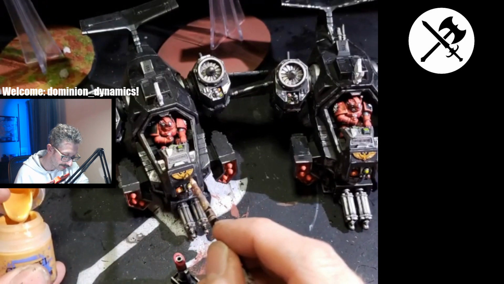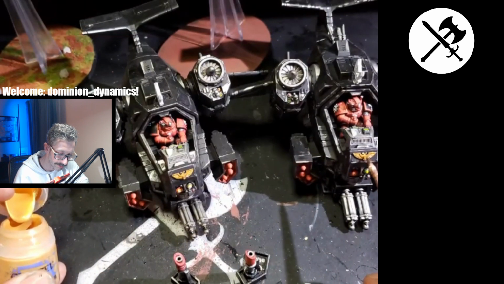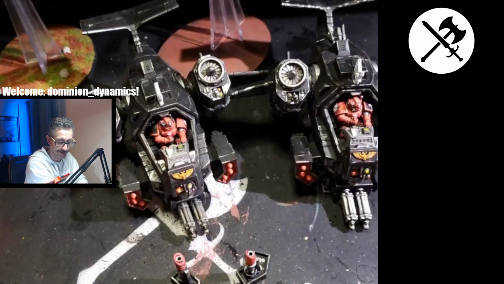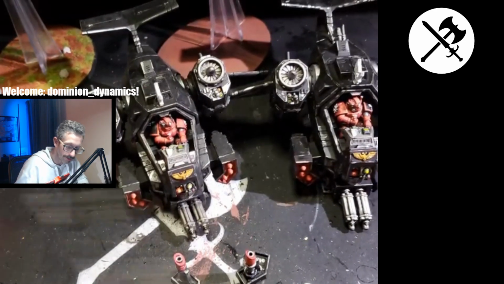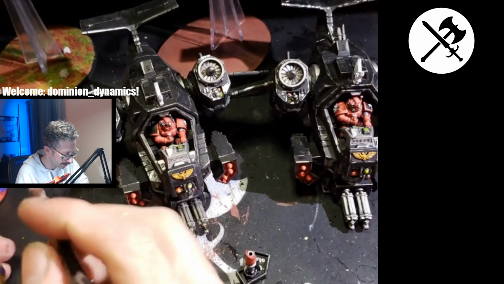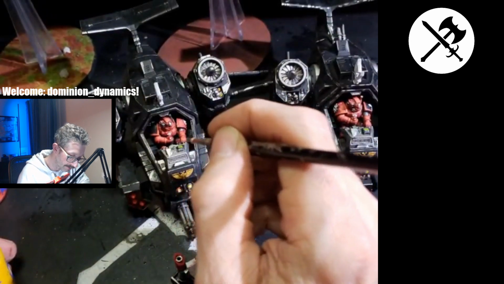I'll take a second and maybe glue on the canopy, because that's kind of an exciting moment when you've finished a flyer and you can seal the pilot in forever. Keep the dust out of the cockpit. So let's do that. Maybe I'll do a little dab of yellow on his computer screen just to give it a little tiny highlight.